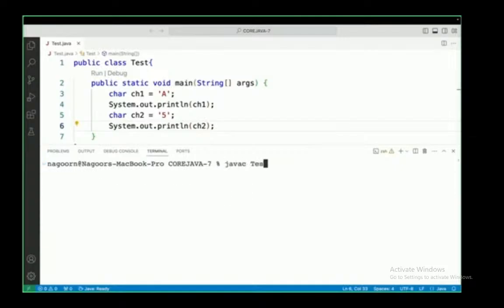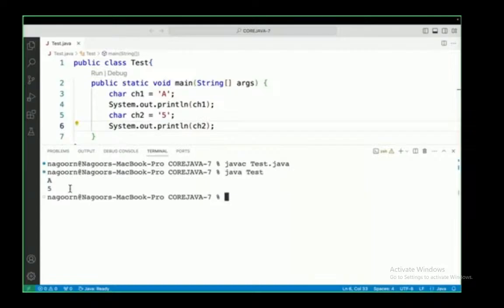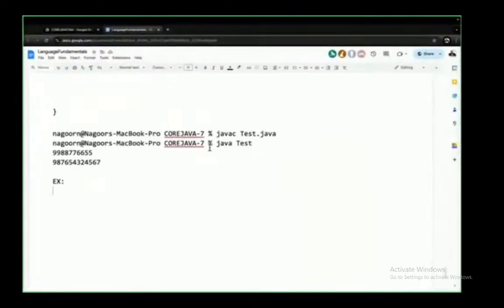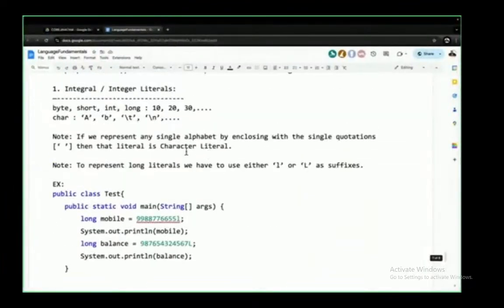Now System.out.println of data. Of course, I want to take what data? Data one. What is the meaning of \t? It will provide tab space. Finally, my data variable value is what? Durga, tab space, software, tab space, solutions. Durga software solutions we are able to get with the tab spaces.